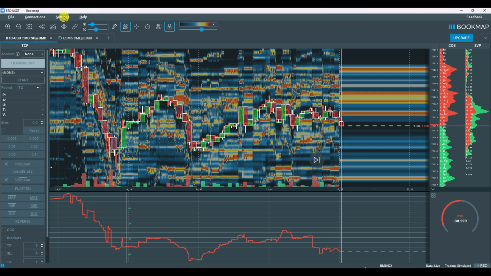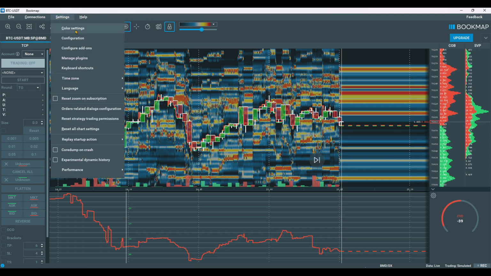Once Bookmap is open, head to the Settings menu at the top of the platform. This is the control center for how Bookmap behaves, and it's also where you manage indicators and tools. If you're running in a compact window, the Settings label may be part of the main menu bar, so hover near the top if you don't see it immediately.